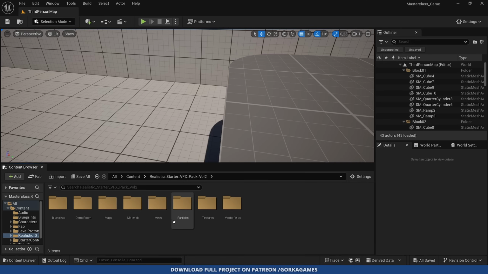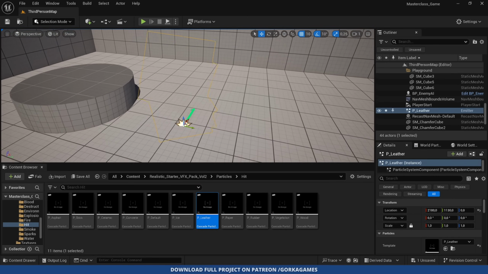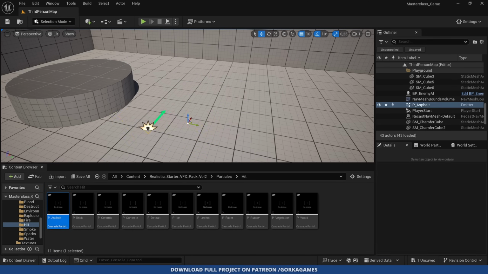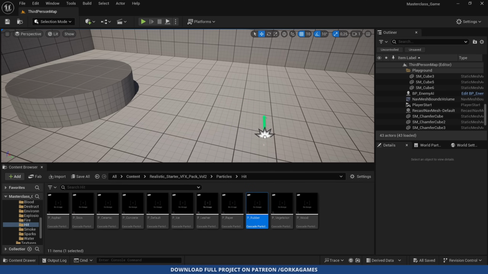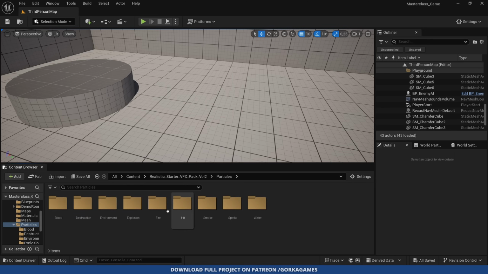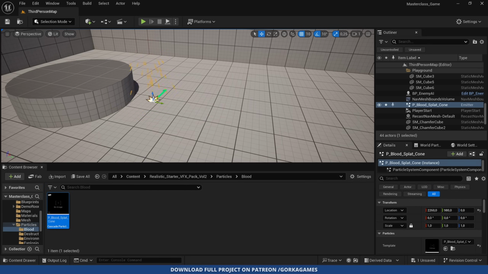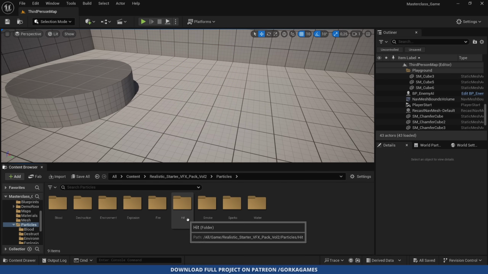There we go. So now over here in particles, we have a whole bunch of different categories. Now we have some hits over here, so we can go ahead and expand this, for example, leather, it's a pretty cool one. We have ice, we have asphalt, we have brick. We have a whole bunch of them. Now in this case, we need to find one that works for us. And remember that we are making a stylized game, okay? So in this case, I think that wood might work and leather, okay? So let's start with wood and leather. And of course we have also blood, right? Which is really, really cool. But in this game, it wouldn't fit, right, our game. So let's go ahead and just stick with our hits.